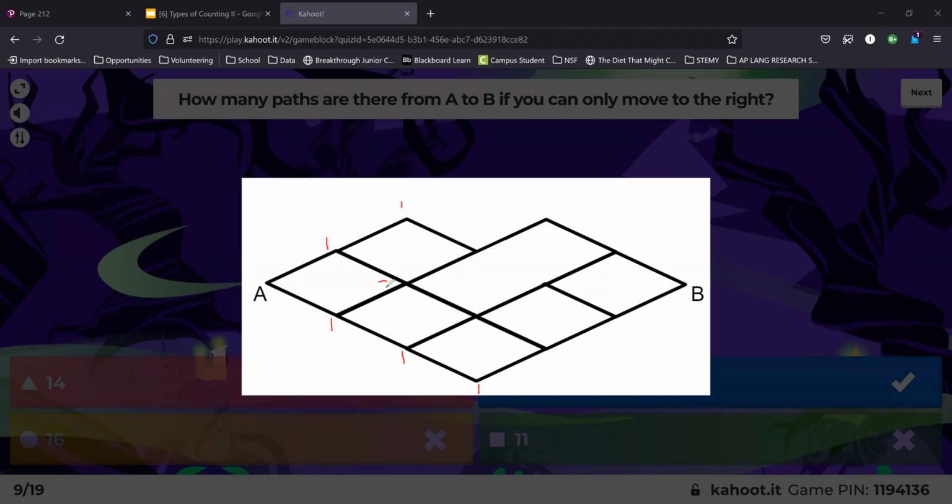So 1 plus 1 would be 2, so there would be 2 ways to get to this vertex. There would be 3 ways here because 2 plus 1, 3 ways to get here, 4 ways to get here, and then you'd only be able to get here 3 ways because you can't get here from the top left, right? There's 3 ways to get here because you can only get here from this direction. And then 6, and then 7, and then 7 plus 6 is 13. So there would be 13 ways for you to get from A to B.